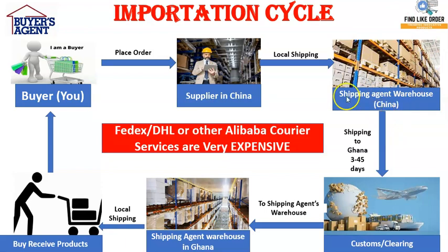Your shipping agent, or freight forwarder, will also sort out the goods, depending on where they are going. Let me add that these shipping agents usually have two different warehouses, one for sea and one for air. Depending on the goods you are purchasing, you may be using air or sea. Some of them you just cannot ship by air, and there are some you can ship by air, but it will be expensive. Shipping by air is expensive and faster. Shipping by sea is less expensive but slow.